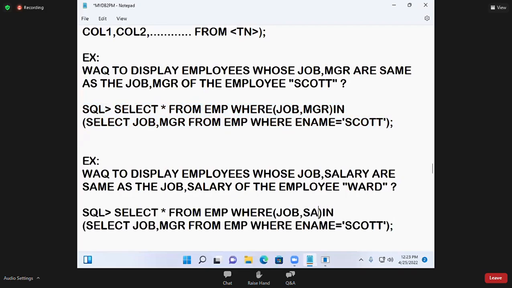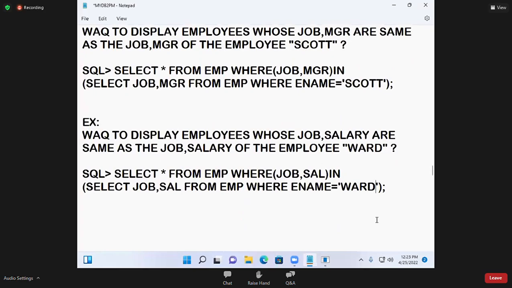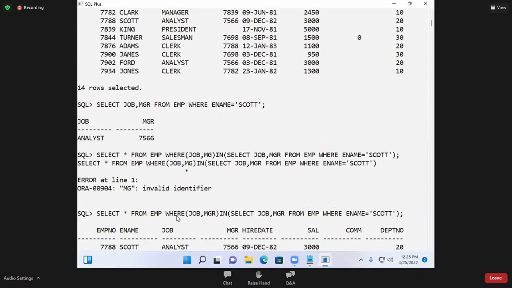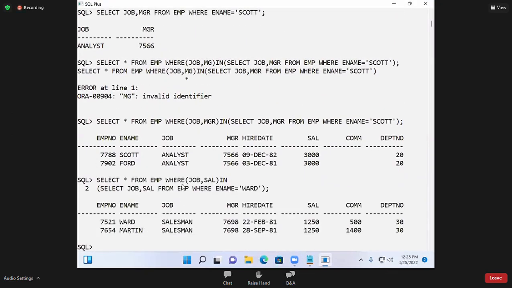In place of MGR, salary. So wherever MGR is there, keep salary, and your employee name. And the same thing, I just copy and execute it as per the table. So now the job and salary of Ward. Ward's job is salesman, salary 1250.